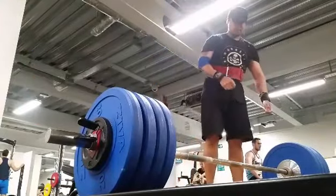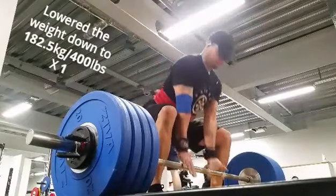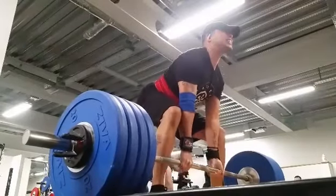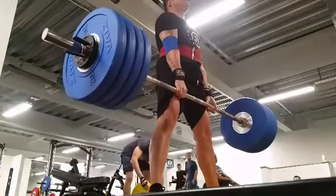So that's what happened. I lost my grip on the left hand side, maybe because I wasn't focusing enough, or I didn't put enough torque, or maybe because I was just tired. So to make me feel better, I lowered the weight down to 182.5 and managed to hit it for one.